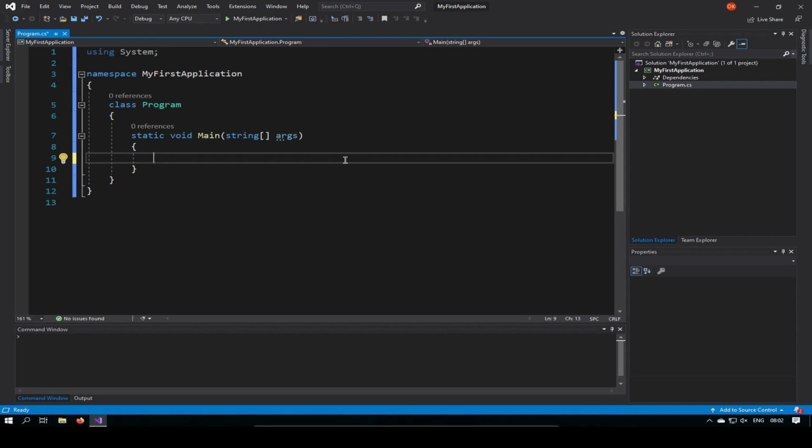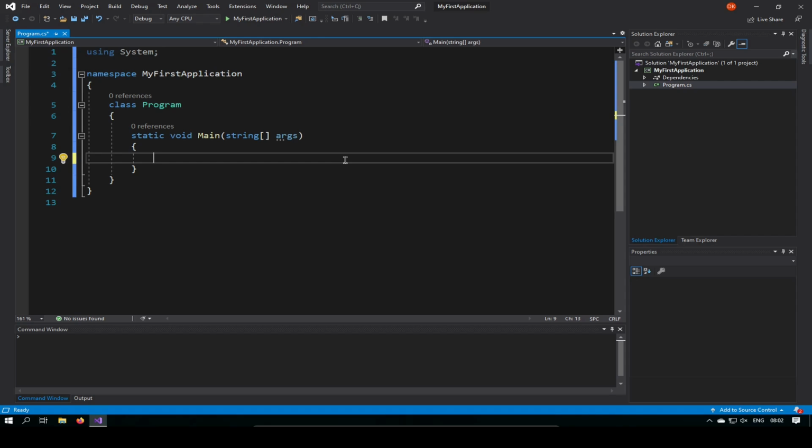But all right, so we have a function, static void main. Now it is just accepted, a lot of languages work this way, that the very first method that gets called by your program, in other words, the method that gets called by your operating system when it executes your program, when you double click on it or run it from a command line or whatever, it's got to start somewhere.